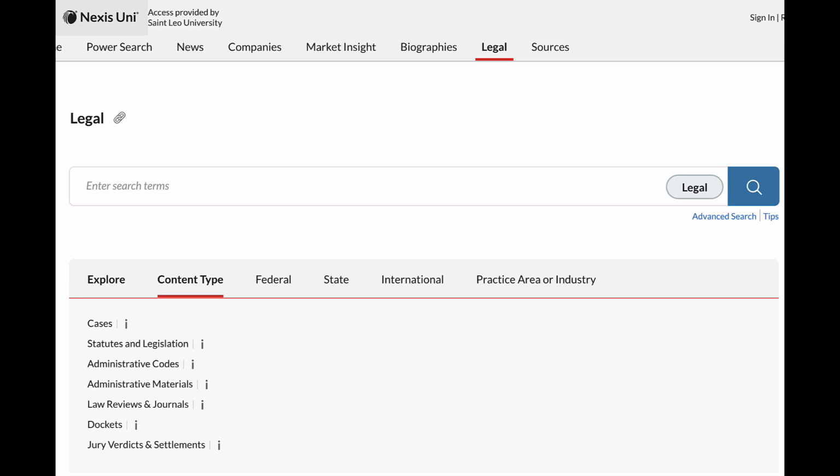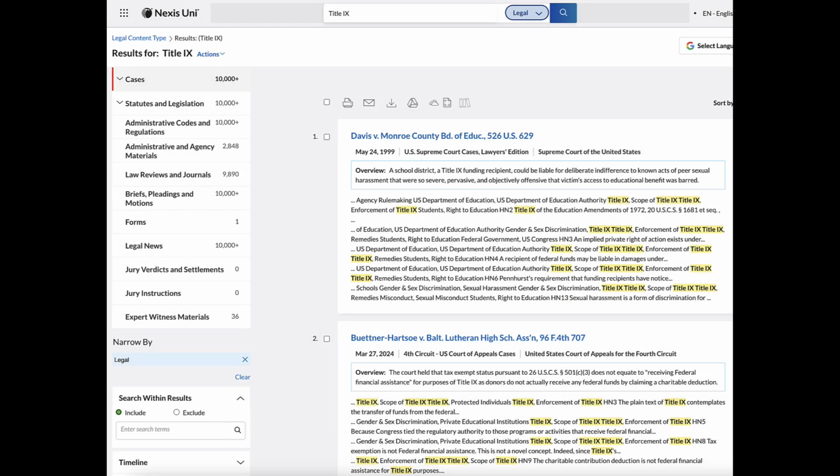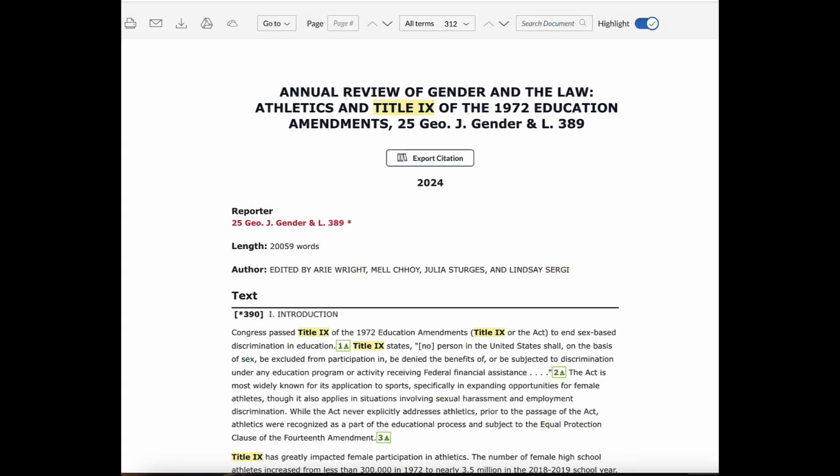Let's do one more search for a scholarly law review journal article. From the search page, we are going to search for Title IX. After the search, be sure and limit your results on the left side of the screen to Law Reviews and Journals. Don't forget to download it and cite it.